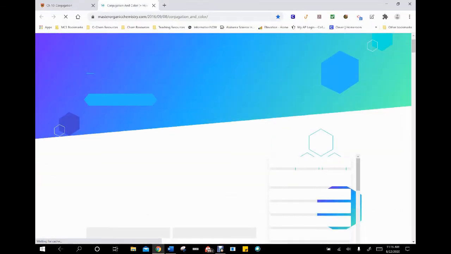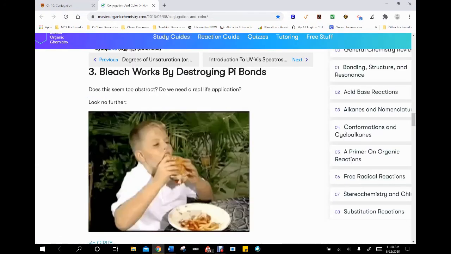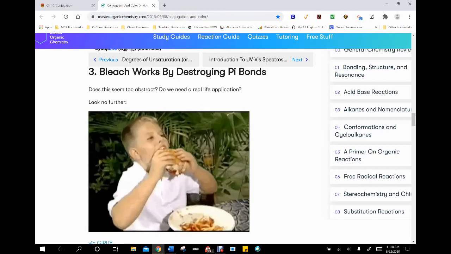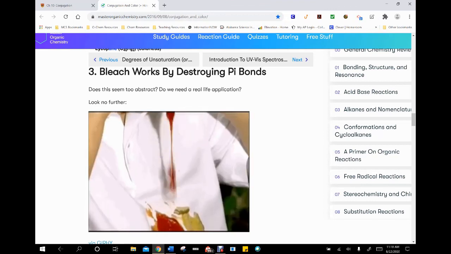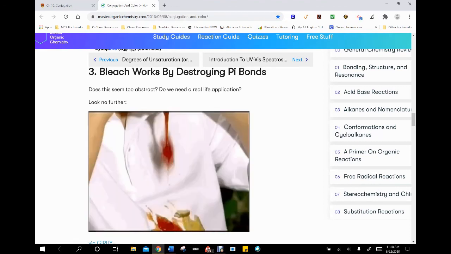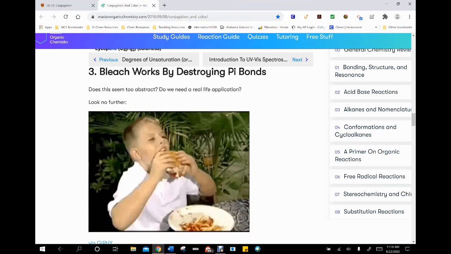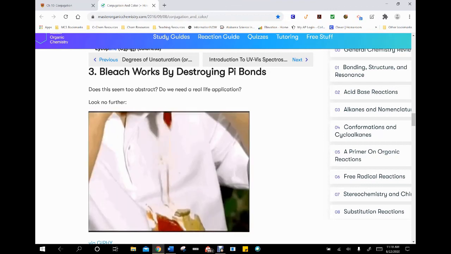picture on here. All right, so we've all been at that point where we have maybe eaten something and gotten something on our shirt, and it's especially bad if the shirt is a light color such as white. And the poor mom of this little boy who is eating a burger and making quite a mess with his ketchup. So it looks pretty difficult to clean.